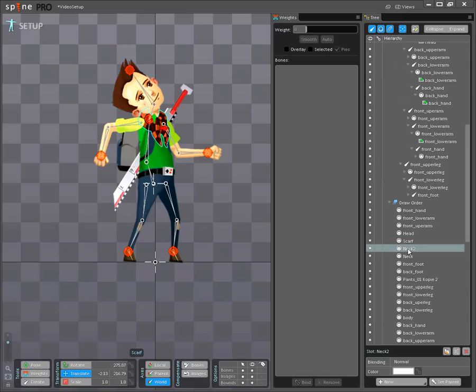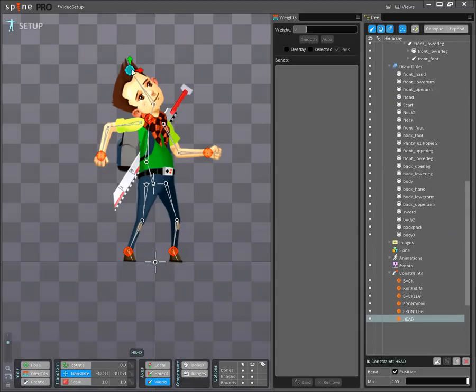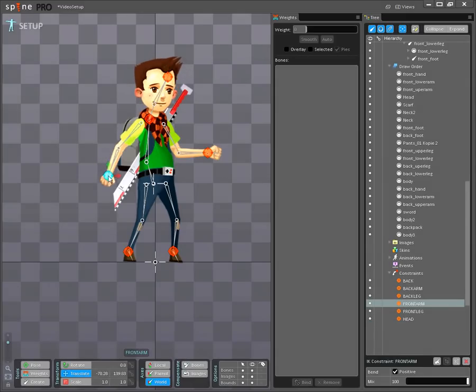What is neck 2, by the way? Huh. Interesting. Well, I'm gonna ignore that right now. Look at it later. So bring it back to the initial pose.